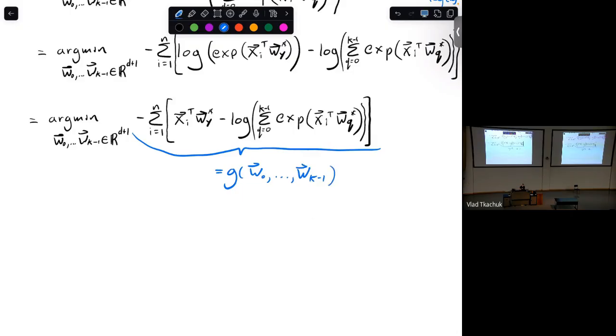And it turns out that you can show that this is also convex, which is great. It's also in part why we choose some of these functions. So we end up with a convex objective that we need to minimize. And if we find its minimizer, that is indeed going to be the global minimizer, and we will have solved our problem.